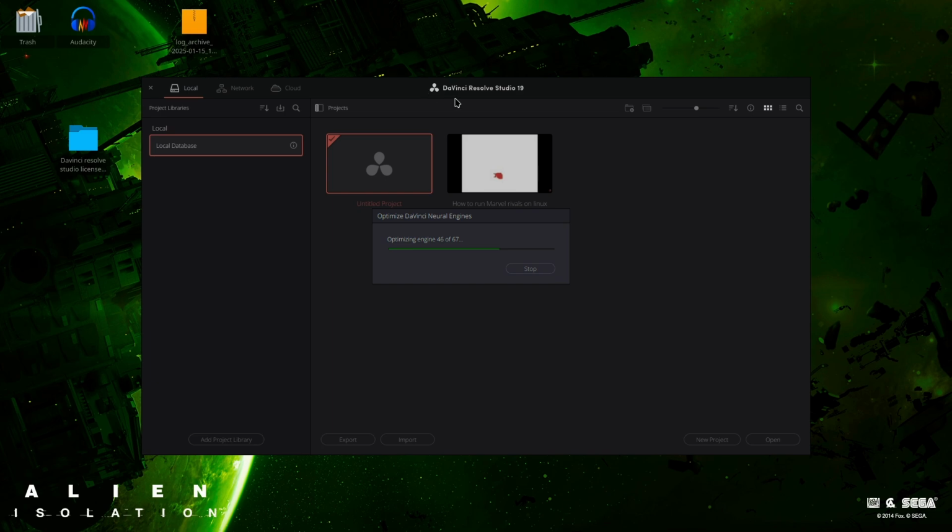And as you can see, it's working because it says DaVinci Resolve Studio, even though they told me that it wasn't possible and that he didn't know what it was. Clearly he was wrong. So if you're running into this problem, by the way, I'm on Arch Linux. I'm pretty sure this actually works for any distro pretty much.